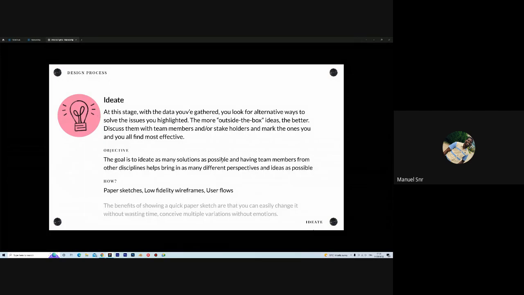User flow, as I highlighted earlier in my first example of going to the supermarket: the flow I took was, I got up, got my keys, went to the car, and drove to the supermarket. That is my user flow, right?